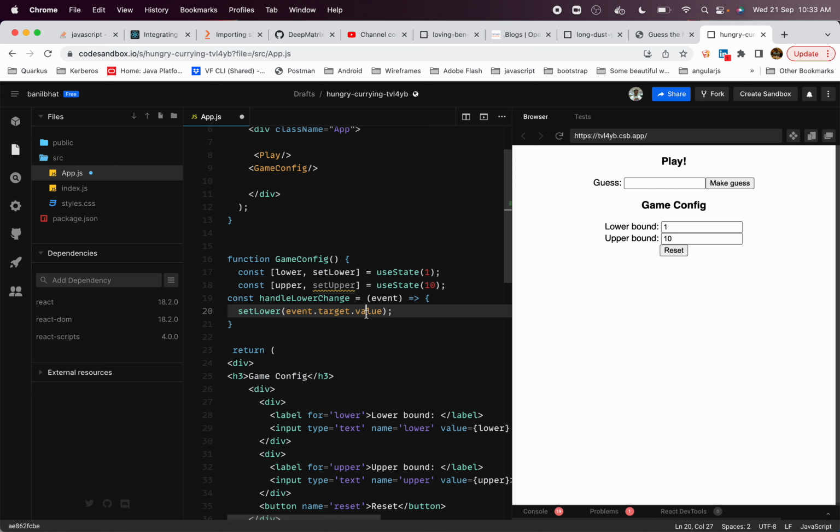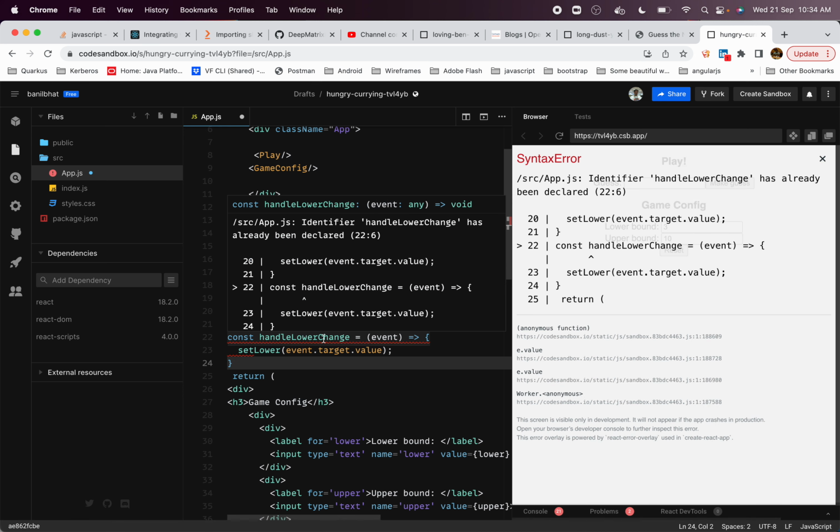This will change whenever you change values here. It will automatically make sure that the lower state changes. The state variable named lower will change automatically. Like type 3, now if you type 3, then the lower state variable will contain the value 3. Similarly, you can have a handleUpperChange.